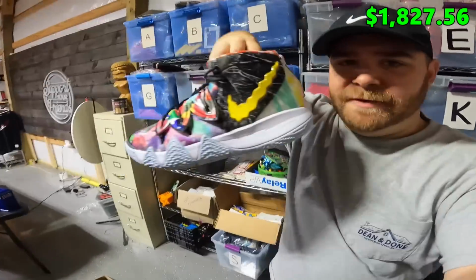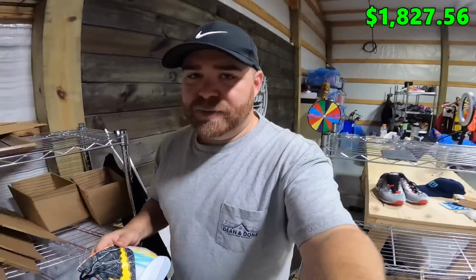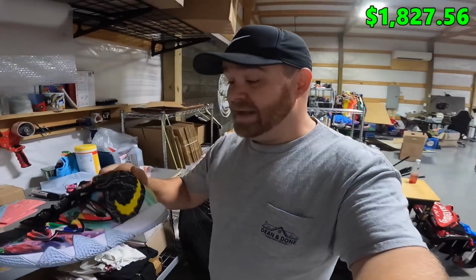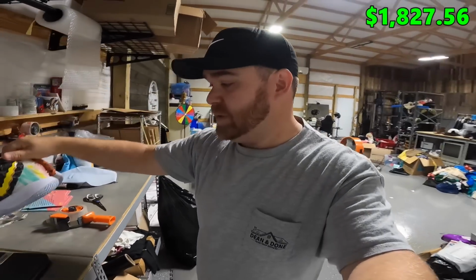If you guys remember in our last flea market video, I picked up a pair of Kyrie, the SpongeBob ones that are all mismatched in fun colors like this. We paid, I think she said $45, and then we ended up getting these and 2 pairs of Merrell's new with tags for $110. And I said that these should sell for close to what we paid for all 3, and then we get the Merrell's for free.